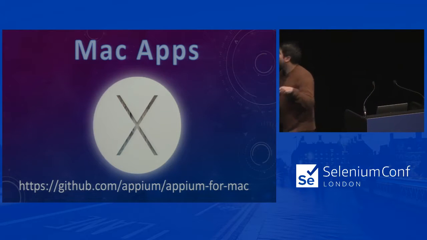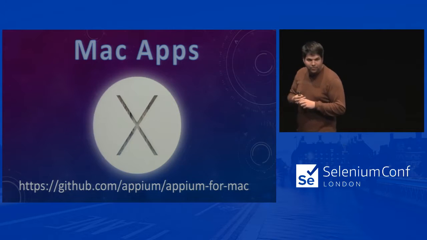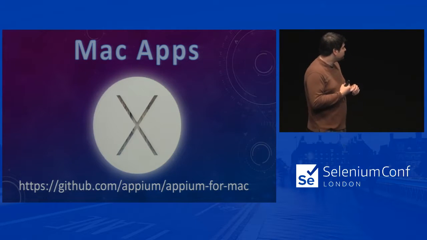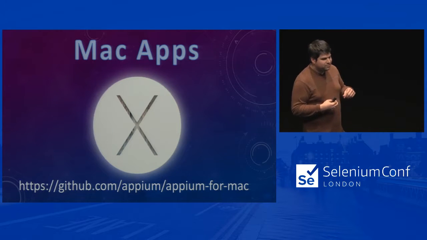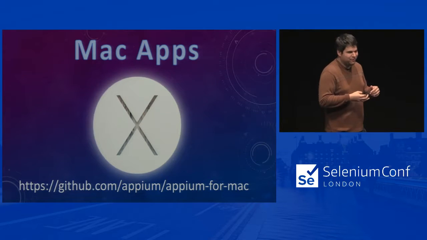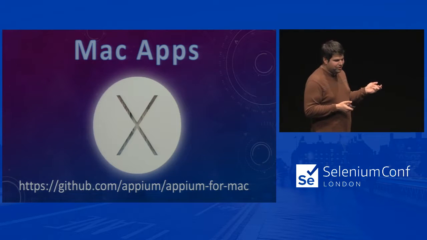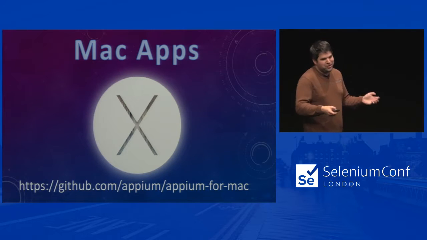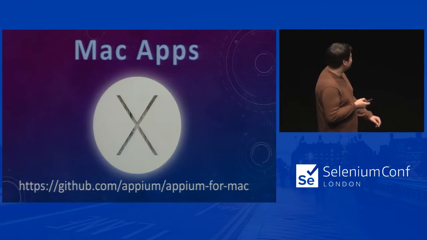And now, moving back here, Mac apps are available. Please check out that repo, Appium for Mac. I wrote this repo maybe 3 years ago as sort of a proof of concept of how to do it. And then some people at Intuit took it and then based their whole automation on it for several products without telling me. And then I got an email like a month ago from them and said, oh, we'd like to open source all the fixes we've made to your thing. We have like 4 years worth of fixes to this. And so they recently pushed it, like last week.